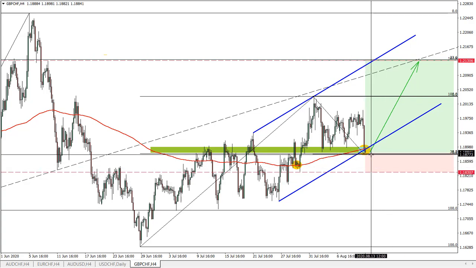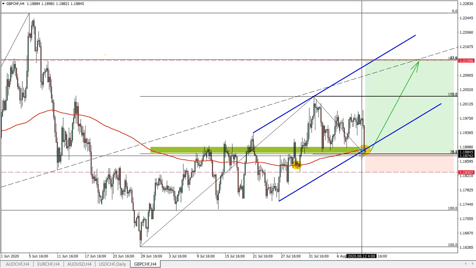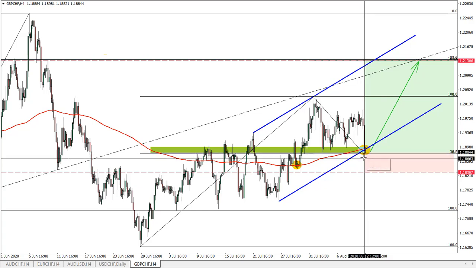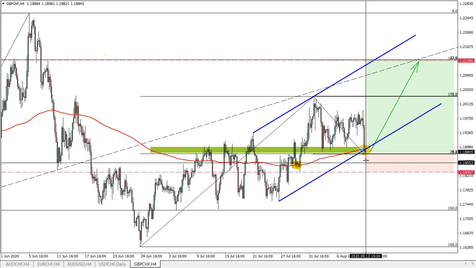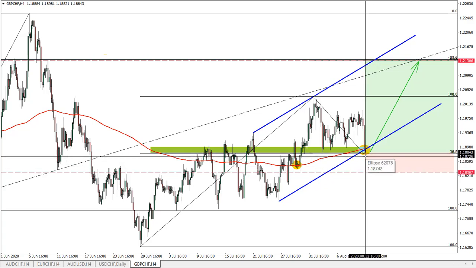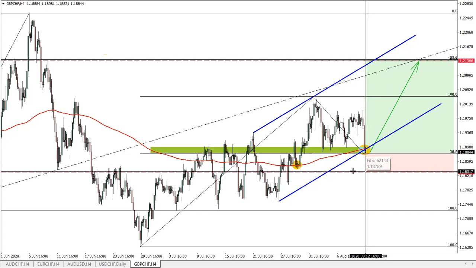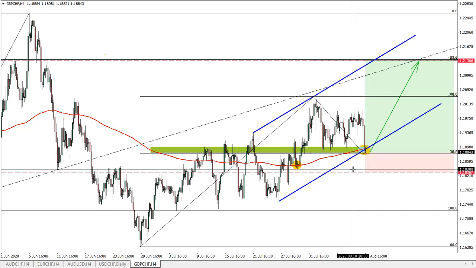And we need to watch now this price. Perhaps the next 4-hour close could be even better, could be more secure entry, because we will see the confirmation that there was no closure below the previous low. And if there will be close below this level, then idea would be a lot less attractive.